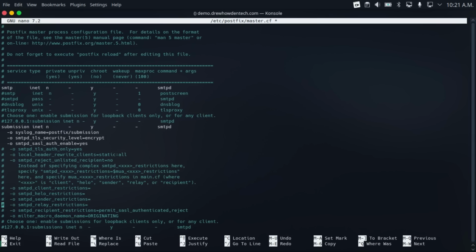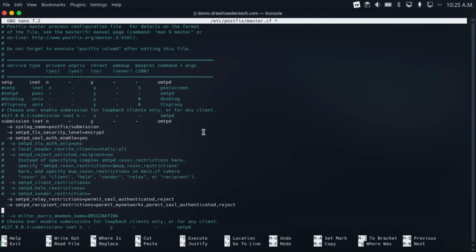Then uncomment smtpd_relay_restrictions. Then add permit_sasl_authenticated, comma, reject. Then uncomment smtpd_recipient_restrictions. Then right after the equal sign, add permit_mynetworks, comma.